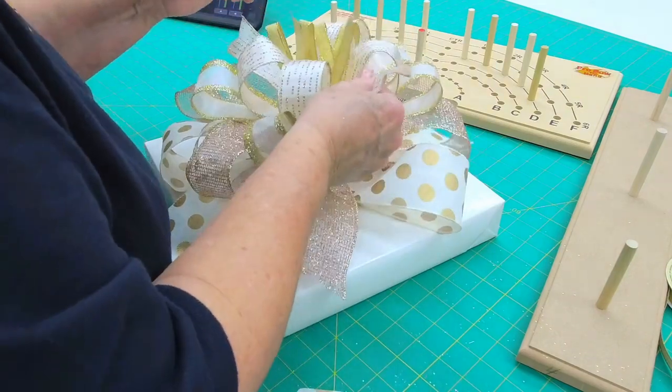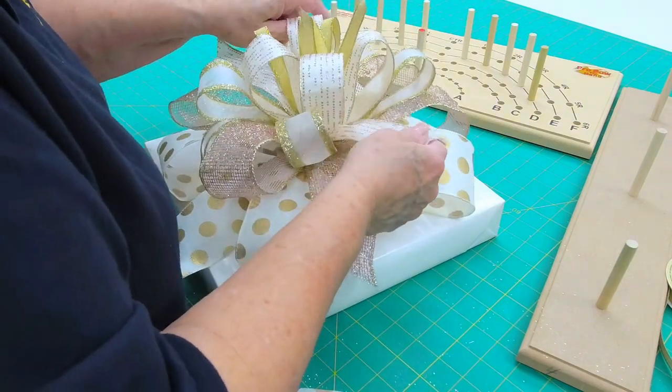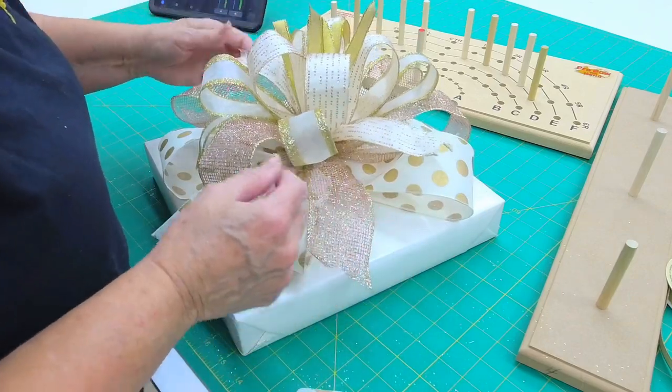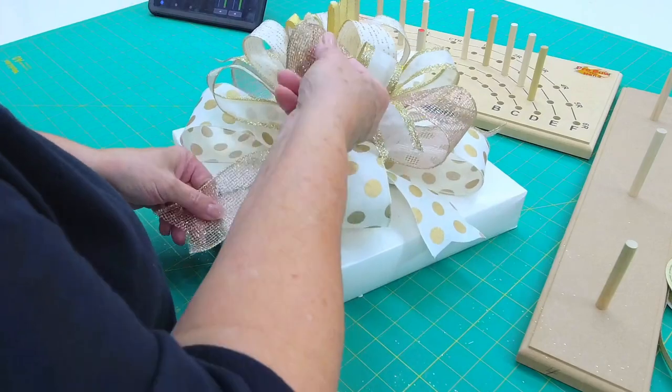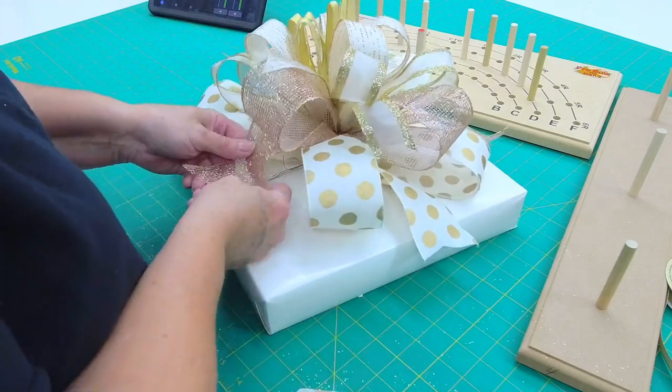I just did this because I wanted to. It was just the look I wanted. It was a really special gift that was going to a friend, and her favorite color was rose gold. So that's why I chose to do double loops.